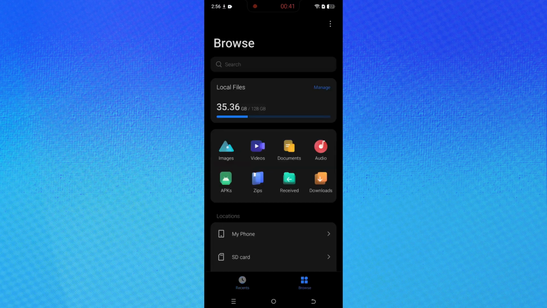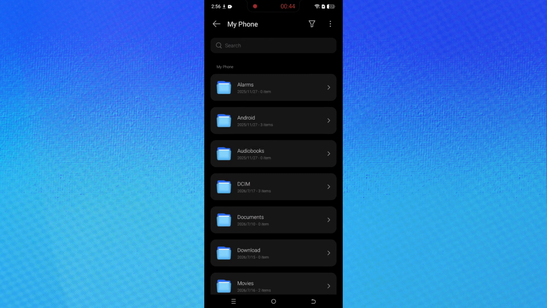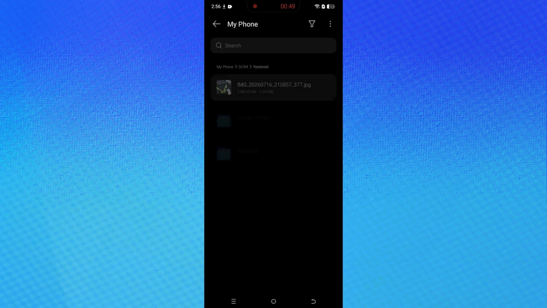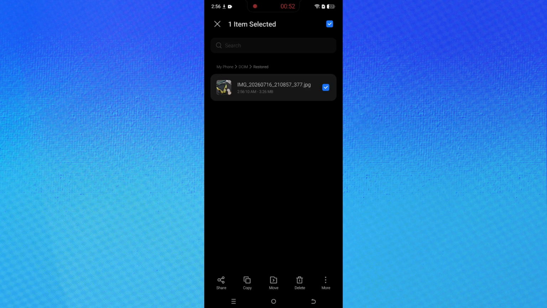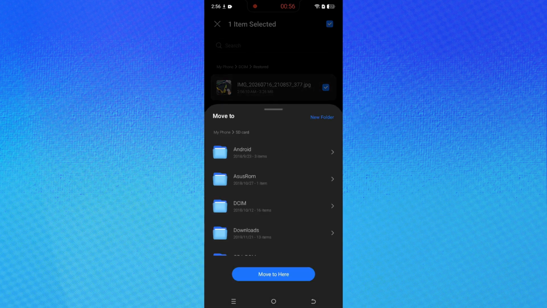Next, tap the three-dot menu, which is usually in the top right or bottom right corner, depending on your phone. Choose Move To or Copy To. If you want to free up space on your internal storage, Move To is usually the better choice. If you want to keep a second copy on your phone, choose Copy To instead. Now select your SD card as the destination. If you want to stay organized, you can create a new folder on the SD card, such as a Photos folder, using the New Folder or Plus option if your file manager shows it. Then simply tap Move Here or Copy Here to finish the transfer.